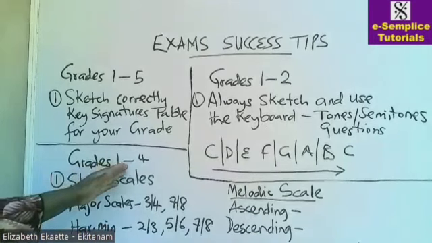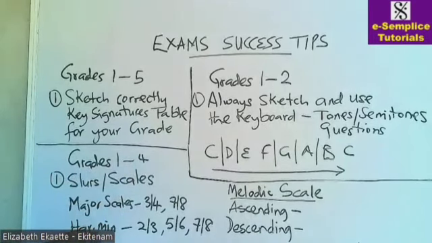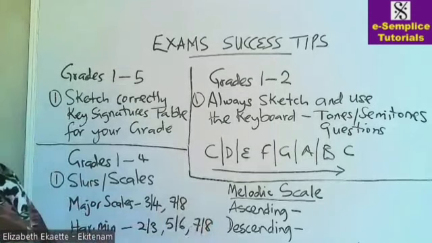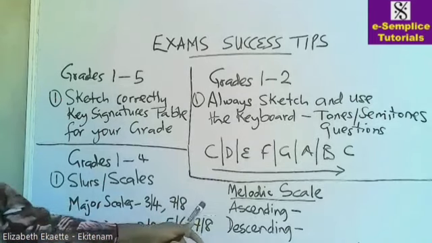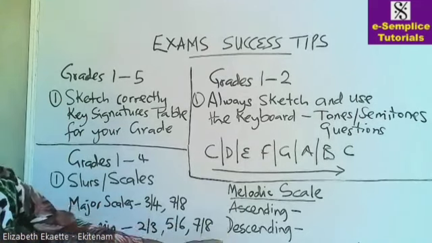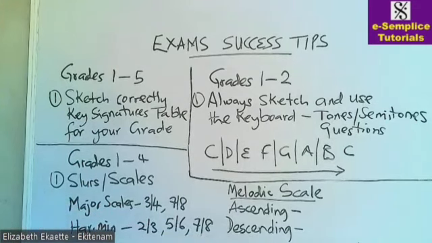Still for grades 1 to 4, we've talked about the harmonic minor, ascending and descending. You slur them the same. So now let's talk about the melodic minor. The melodic minor scale has 2 forms. The ascending scale is not slurred the same way as the descending scale. They are slurred differently. And what are the positions we are looking at?